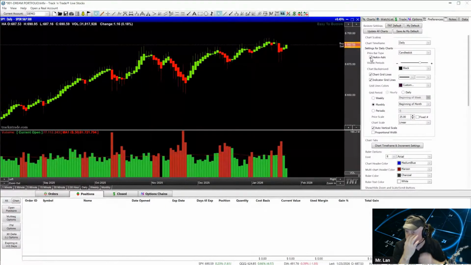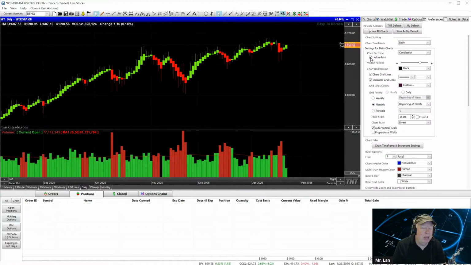So that's a cheat code, and there's other software programs that have started to put that cheat code in. So if you don't have Track and Trade, look around. You might be able to find that in your platform too. It's relatively new. It's not been around forever. When I was at the Board of Trade Trading, they didn't have this little cheat code. Now they do. All right, this little cheat code is becoming more and more popular among trading platforms.